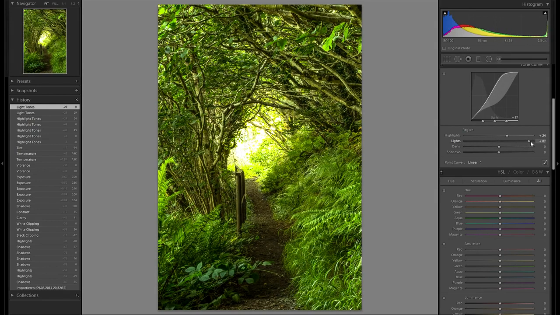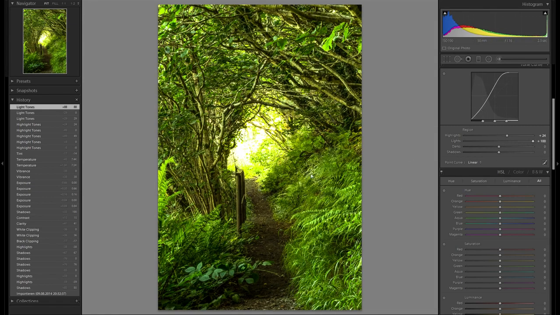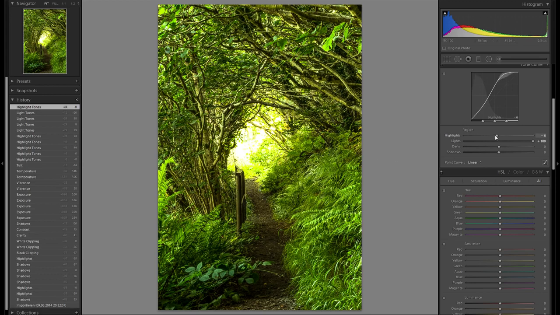I don't really like what it does back here because that's kind of too much, but I really like the effect it has in front of here, so I think I'm gonna reset the highlights, maybe even bring them down, but it doesn't seem to do anything, so I'm just gonna leave them at 0.